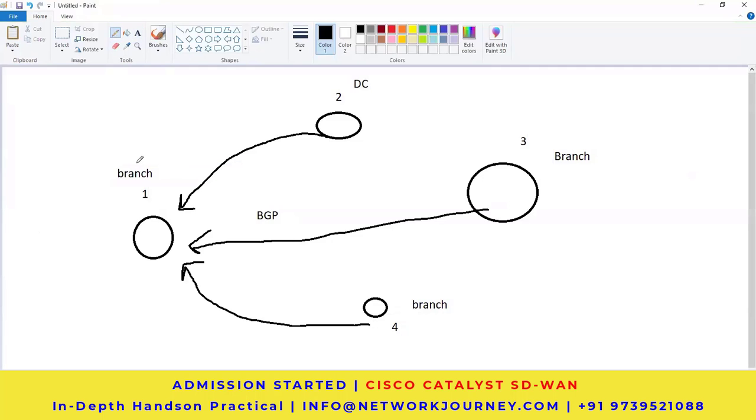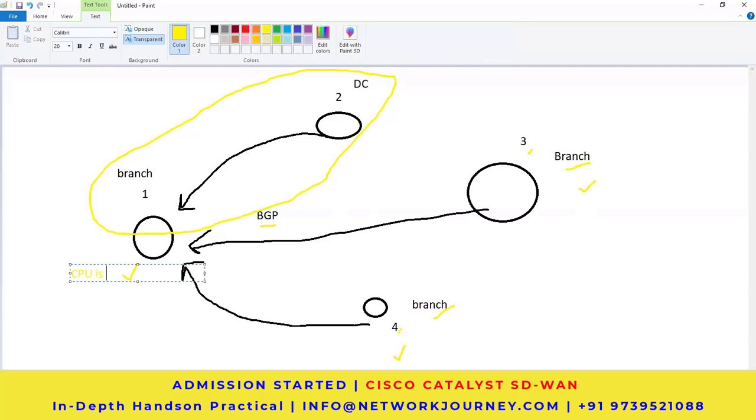Now, what if I only need communication between these 2 locations, right? Do I need the routes of these sites? No. But still, BGP would be communicating my LAN prefixes to site 3 and site 4, and similarly other way. Router 1 would be receiving the prefixes of router 3 and 4, which is not needed. So the CPU is being wasted here, CPU capacity.